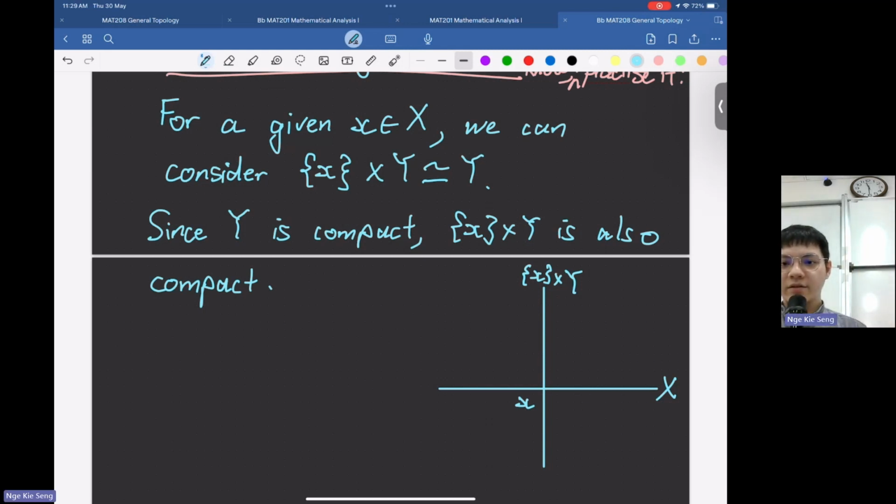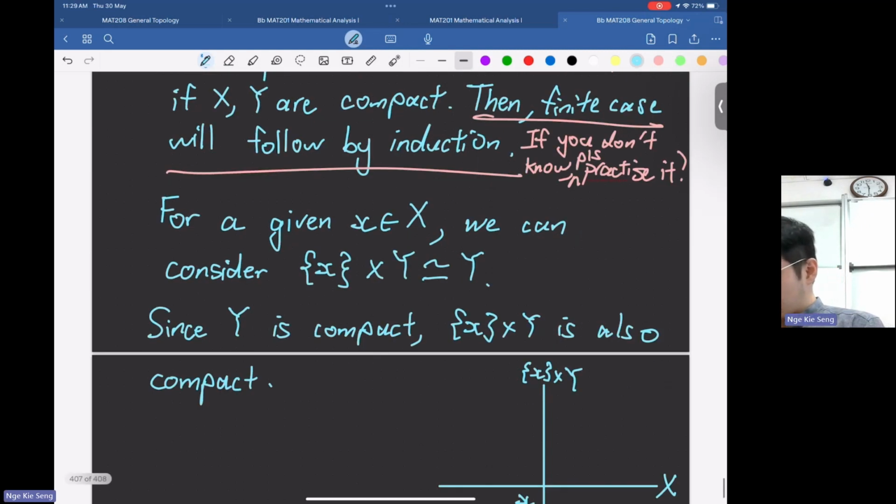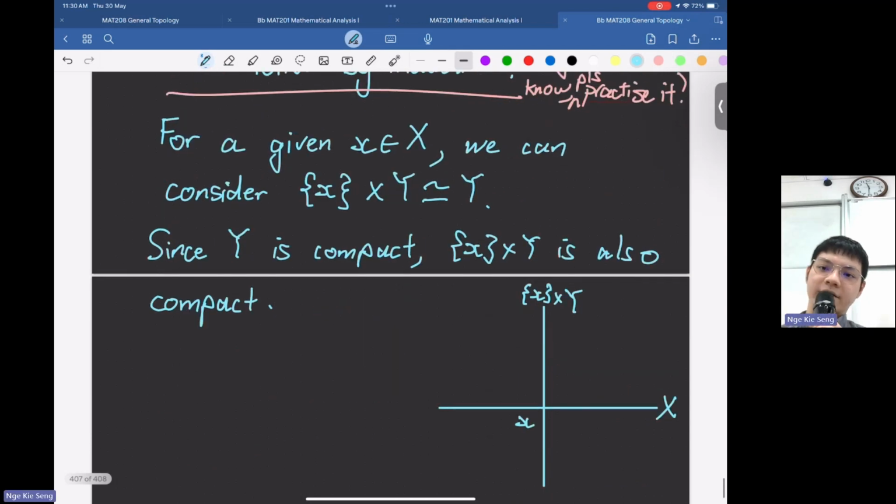So how should we write this? If we start with an open set here, how do we start?